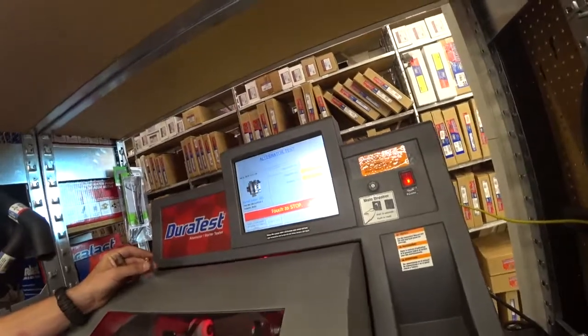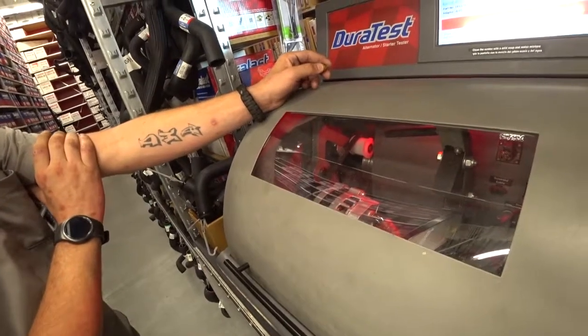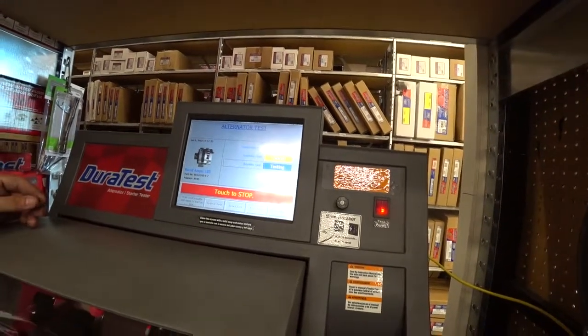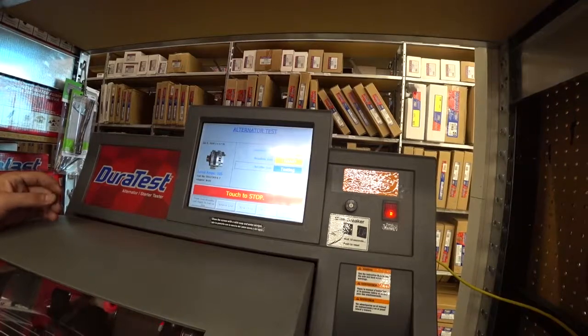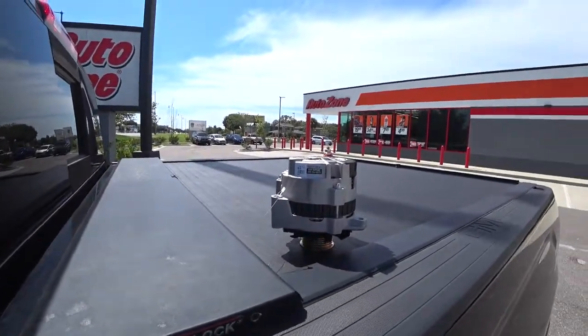Okay, now we're going to test the new alternator. Nice. So AutoZone hooked it up again. Got a good alternator. Cost me around $90 out the door. I'm okay with spending that. I know Rock Auto has a lot of cheaper ones. This is a brand new alternator though, so I don't mind spending the extra money for it. And I have a lifetime warranty on the alternator, so okay, I'm heading back home to install it.